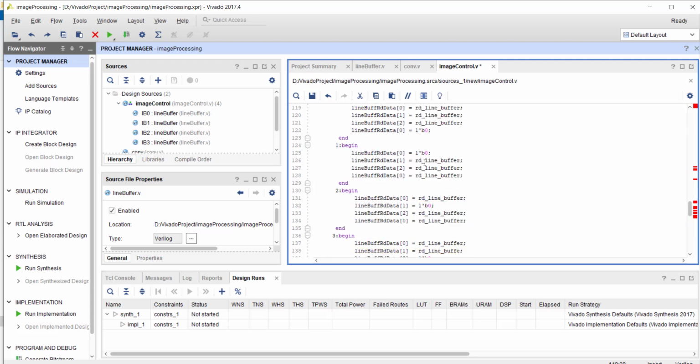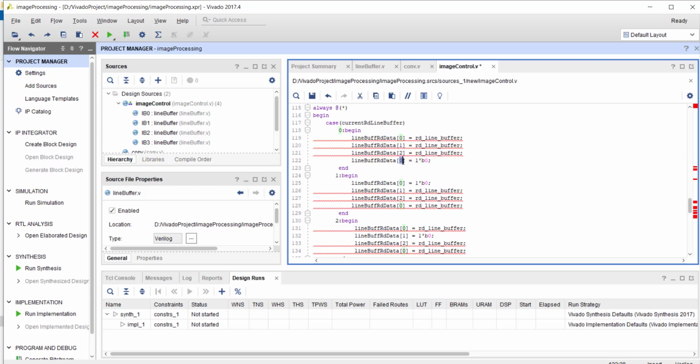When you are copy pasting, be very careful. I am also making mistakes.